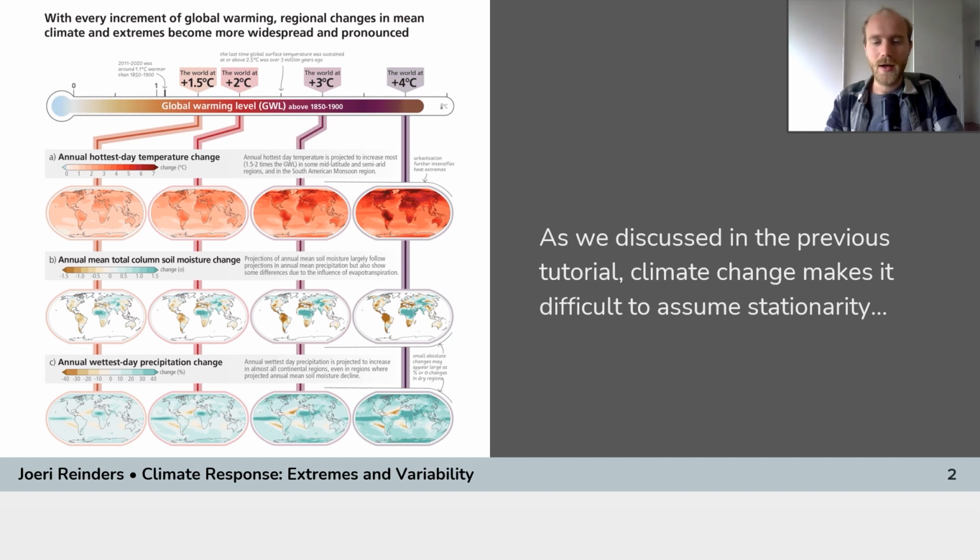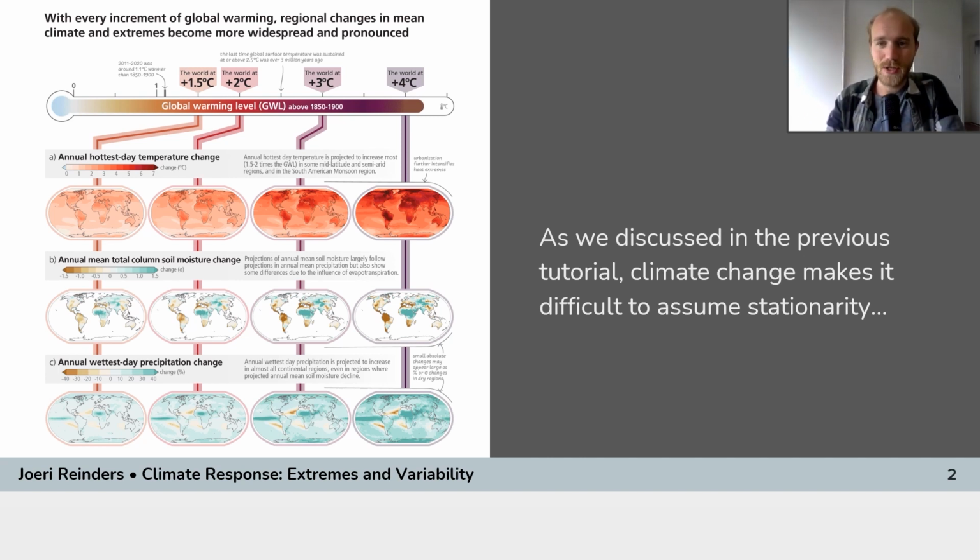RCP being, for example, we had RCP 8.5, meaning that there was 8.5 watts per square meter warming at the end of the scenario. So that was a pretty big emission scenario. So there was a lot of warming. RCP 1.5, for example, and we had very little warming, 1.6.